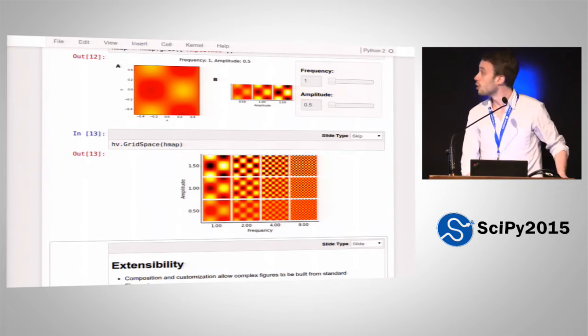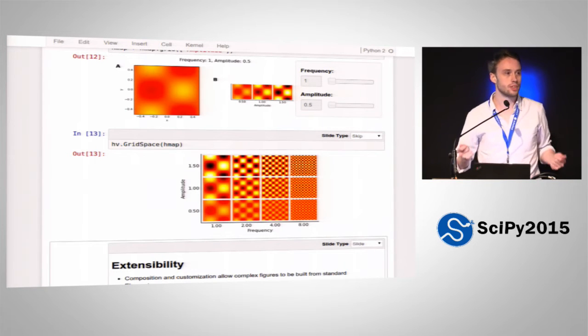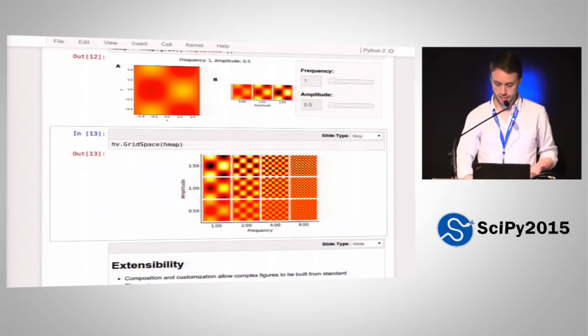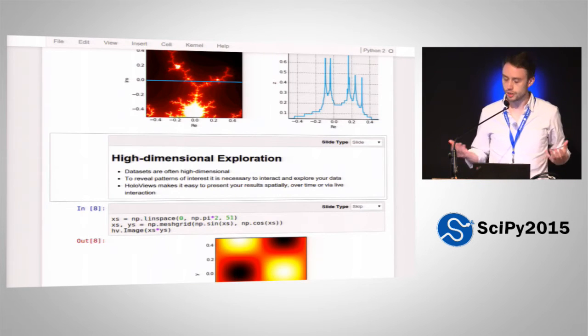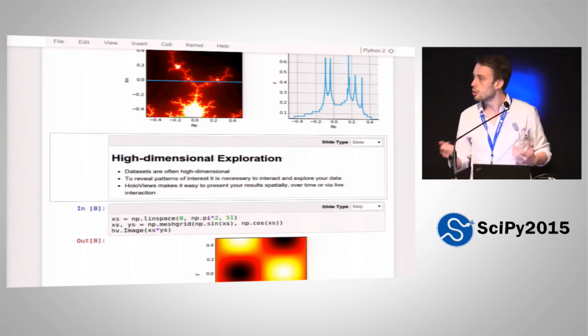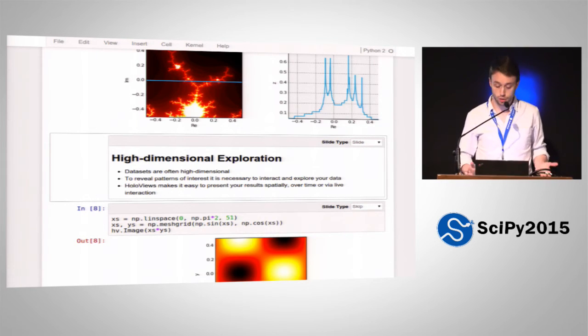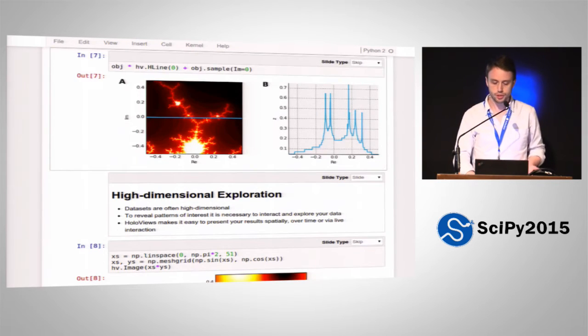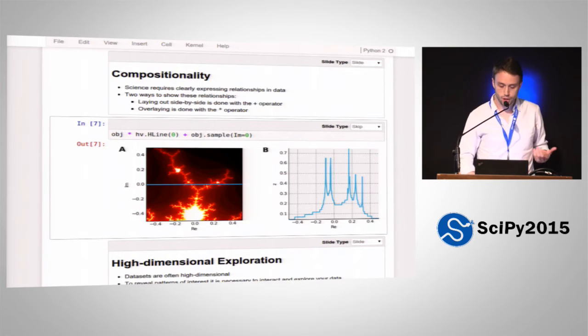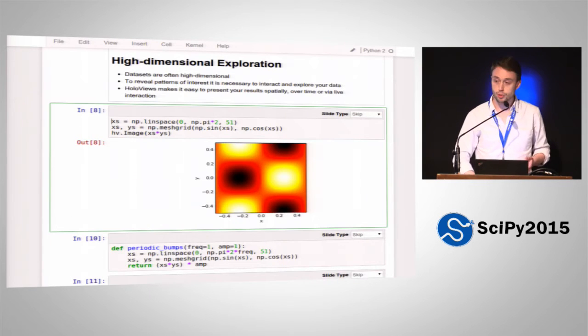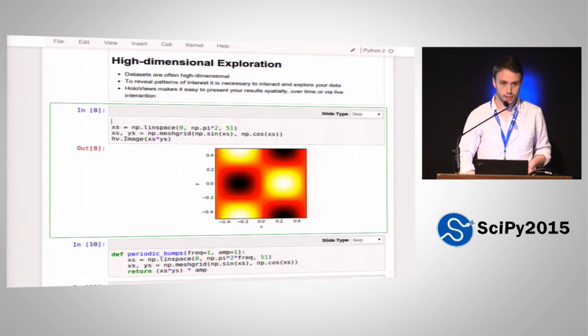So far, we've been looking entirely at how to specify the content of your actual results. So how do you get the actual data into HoloViews? And that's fine as long as you're actually exploring your data. But as you're moving away from exploration to more towards publication, you become interested in actually customizing your plots, making it look pretty, and so on. And HoloViews also makes this very easy. So, for example, we provide two IPython-specific syntax to make this very easy. It's also possible within vanilla Python, but we provide this in magics.